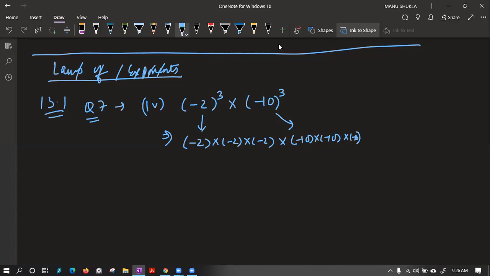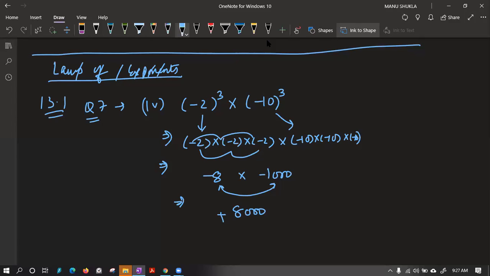I think we have done this yesterday also. 2 to the 4, 4 to the 8. So we have 3 negatives over here. It will remain. Then we have 10 multiplying 3 times. We have 1000 and we have a negative sign. No, it is not difficult, Mokshita. They are all easy. We just need to understand the concept. That's it. So 8 into 1000 is 8000. Negative and negative is making it positive. That's it. Let us take one question from 8 also.